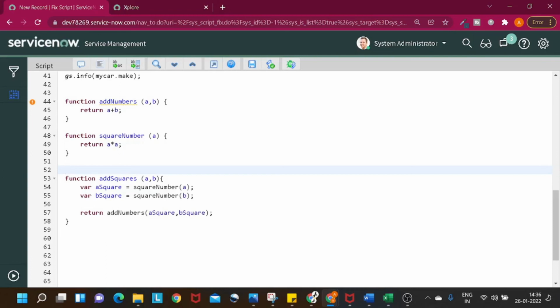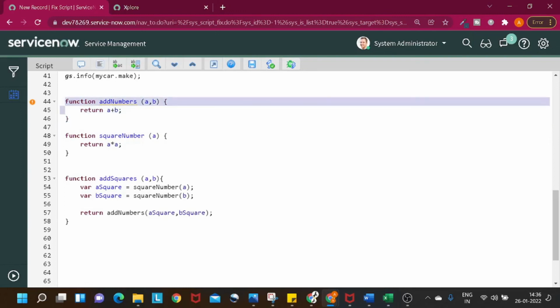For example, if tomorrow instead of addition you get some multiplication, you don't have to go everywhere and change the code. You can simply create a new function for multiplication.